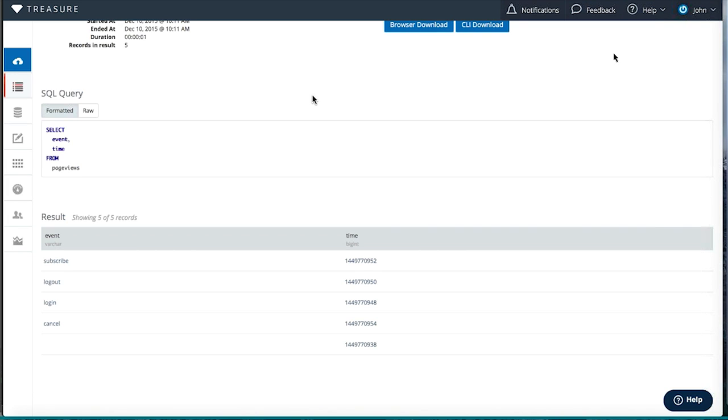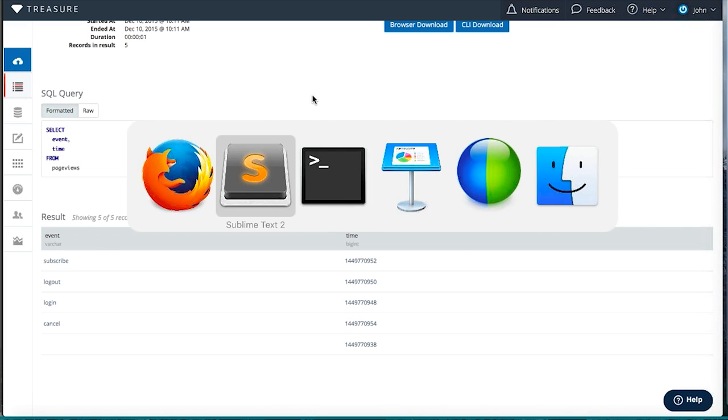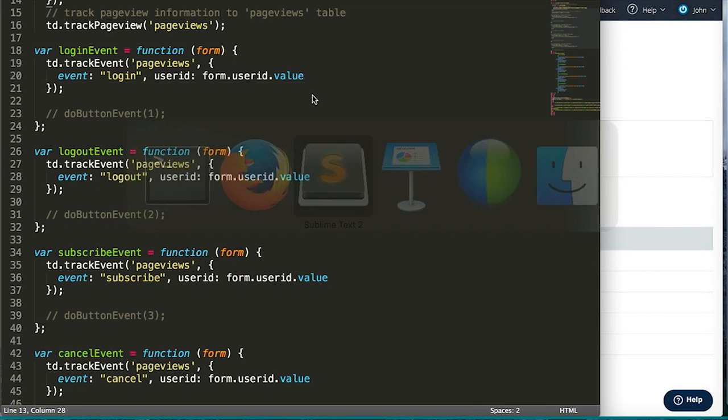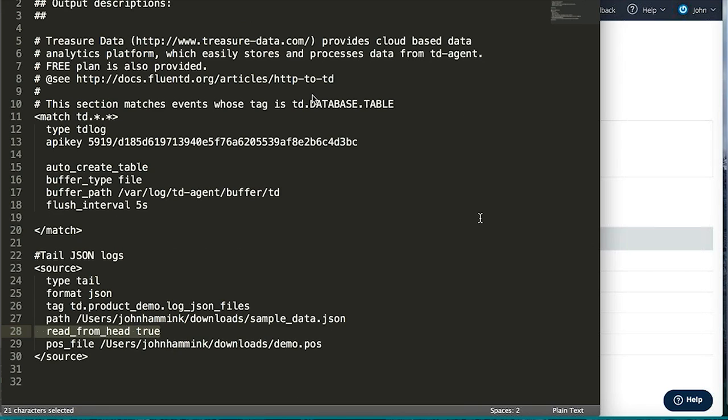Let's do something that's a little bit more complicated now. In addition to streaming events from our applications, we can use FluentD to ingest data directly in bulk from JSON. So let's look at how that's done. First of all, let's look at how we have FluentD configured. If we jump over to our td-agent conf, this is our configuration file for FluentD. When we're using the JavaScript SDK, we're able to send our events directly from our JavaScript to Treasure Data. But when we're using bulk import, for example, via a device like FluentD, we need to have FluentD configured.